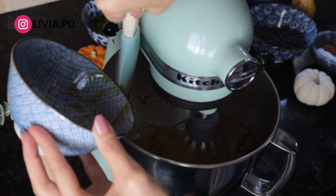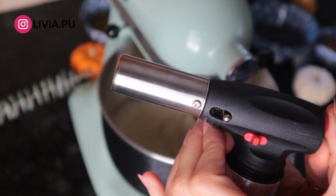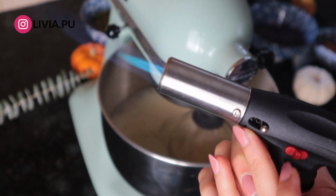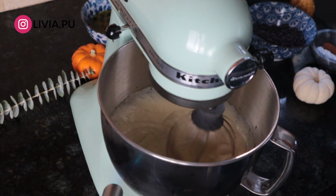And now you have to let it mix for at least 10 minutes. This is a little trick that I always use. With a little torch, I'm gonna heat up the sides of the bowl, so you're gonna see that the eggs will whip so much better. They're gonna be so much fluffier.